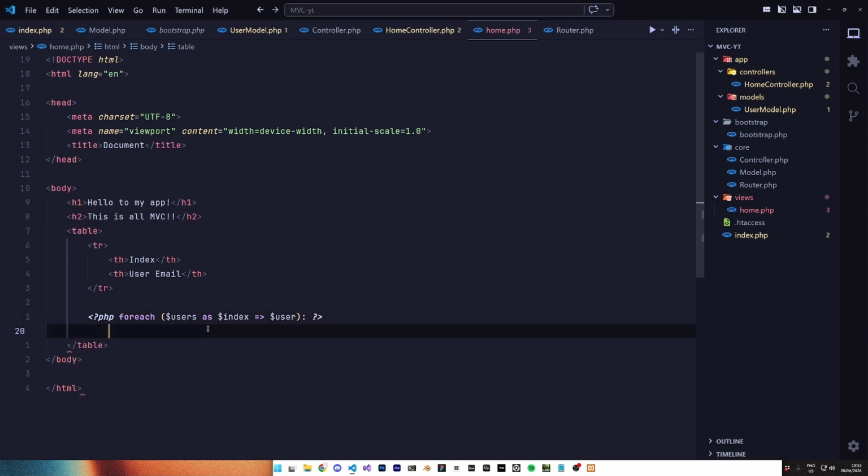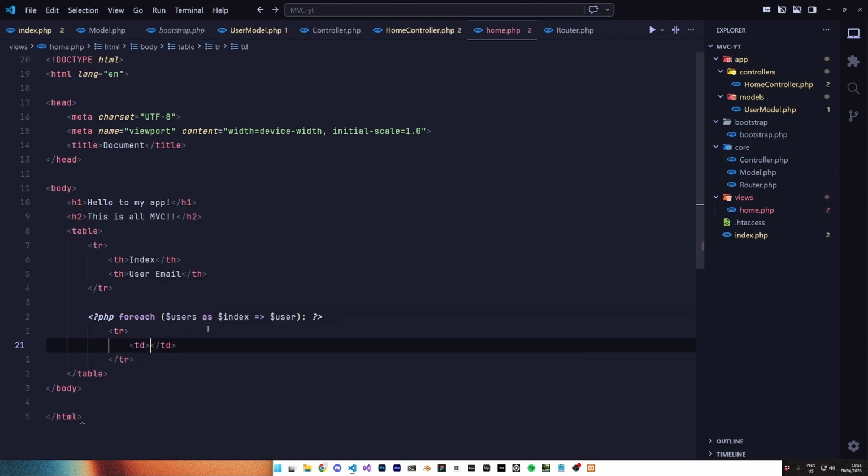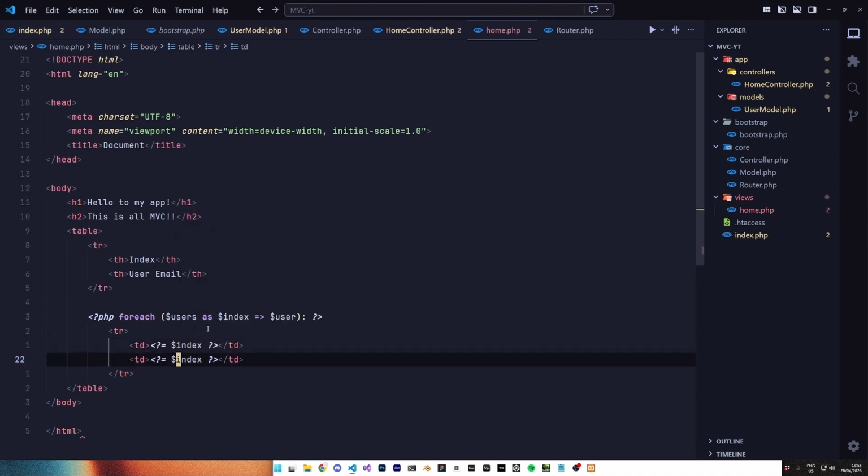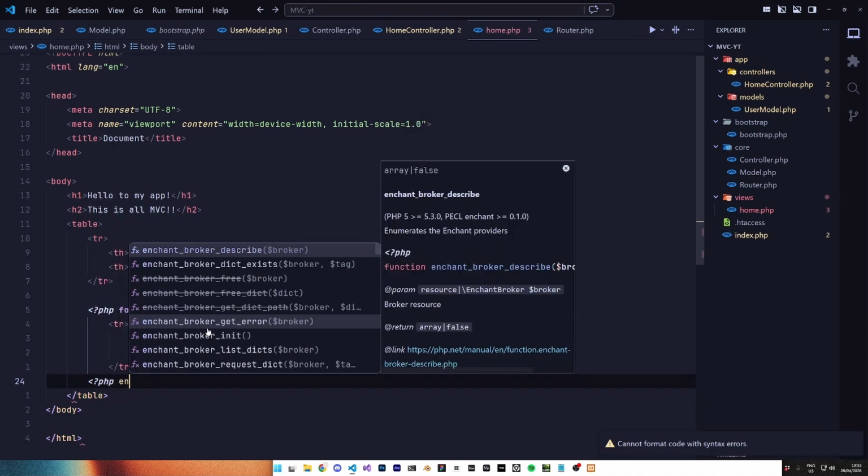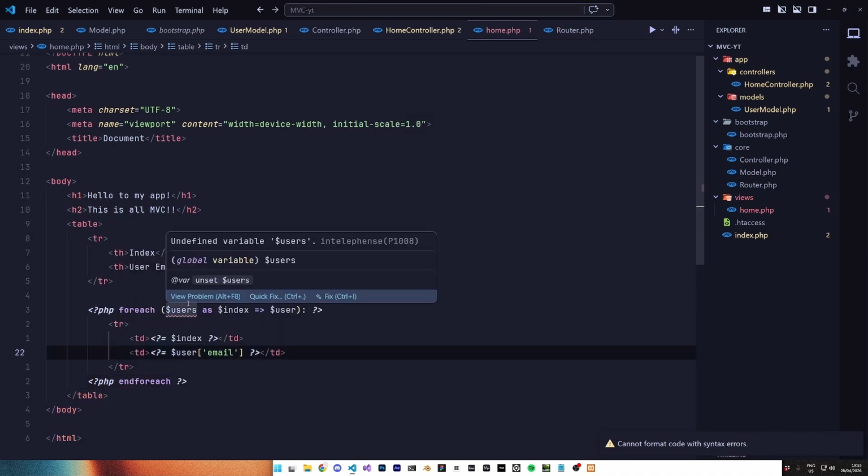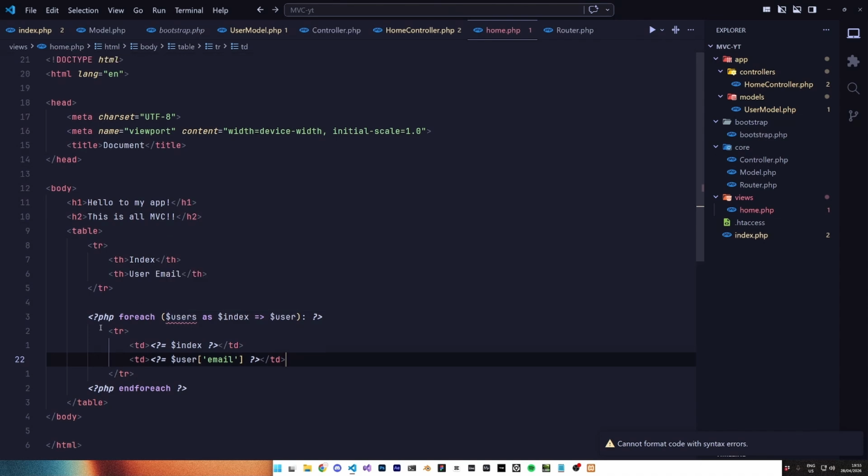And while we loop over that, I'll create a row with the index being the index and the data, the email being the user email. And finally, PHP end foreach. Of course, we get a squiggly here because there is an undefined variable, but we know that it is defined through our controller.